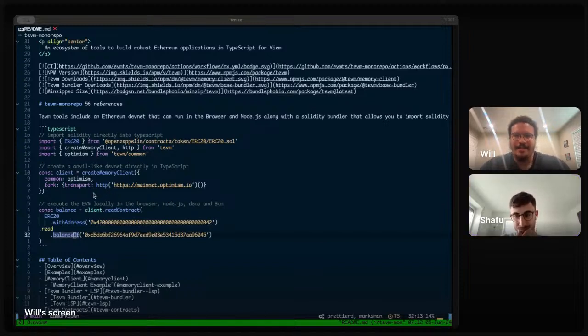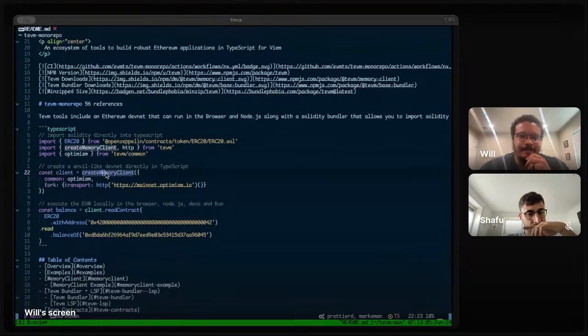Yeah, exactly. I used to work at Optimism too, and I can think of a lot of examples there where we had to do a lot of rewriting, for example, how we hash L2 to L1 withdrawals. We have a Solidity contract that does that, but then we also have a JavaScript SDK that does that, and that's another example that made me think, oh, this is a problem worth solving. So with all that introduction, that's what this memory client is.